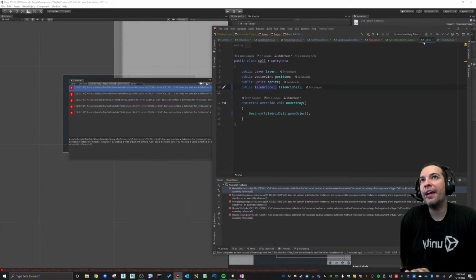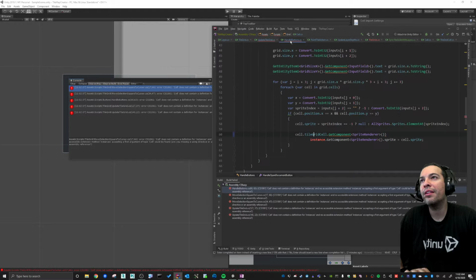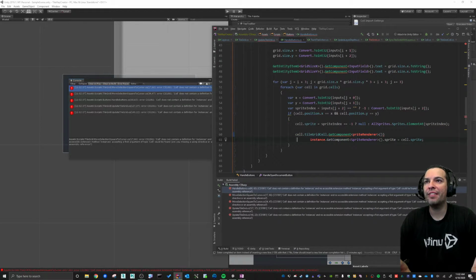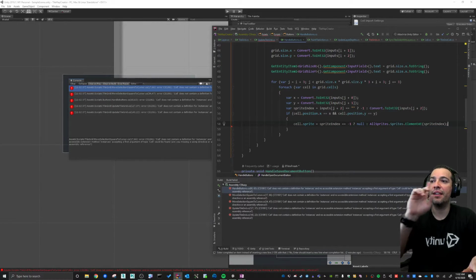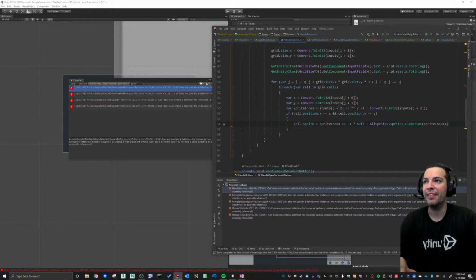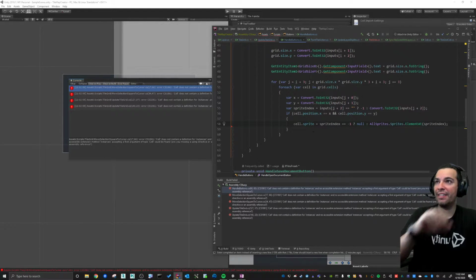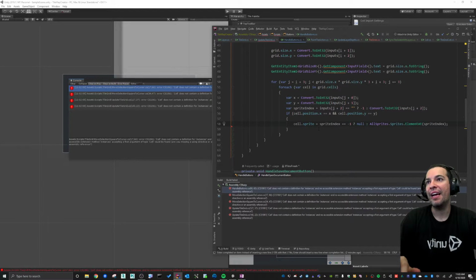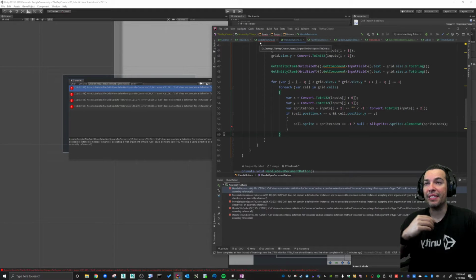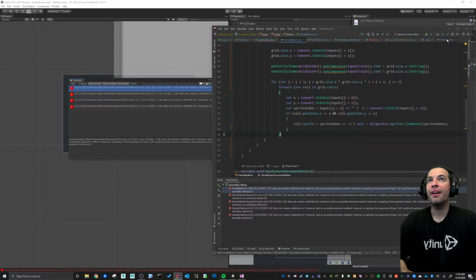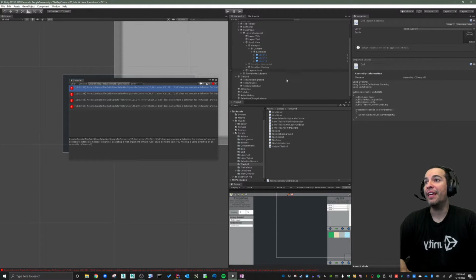Every time I call that, actually, I shouldn't have to do any of that. I should just have to change the cell on the sprite, and it automatically syncs to the tile grid cell. This is what the code should be. It shouldn't be all that extra stuff. So basically, I have to sync the tile grid with the cells with the tile grid cells. So we're just gonna have to do that, I think.